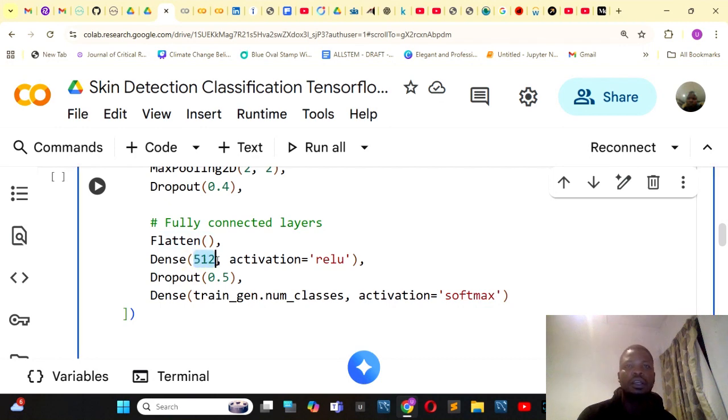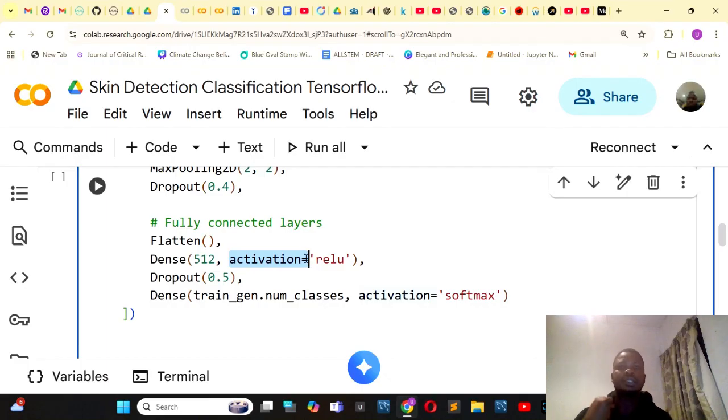Then we have the activation function, right? What does an activation function do? An activation function determines whether a neuron should be activated or not. It introduces non-linearity into a neural network, which of course is crucial for learning complex patterns.